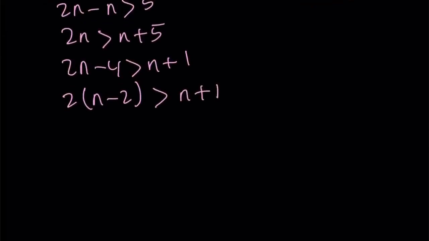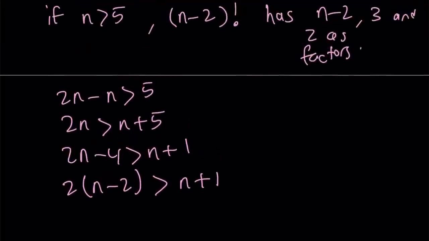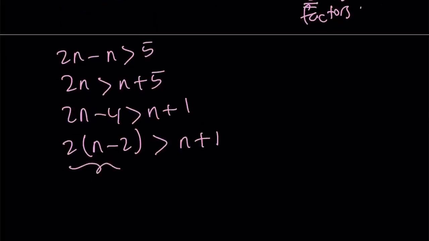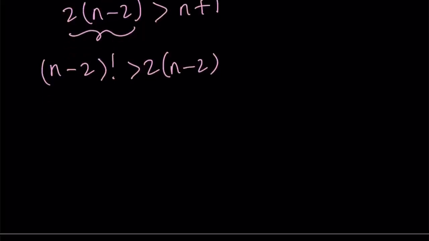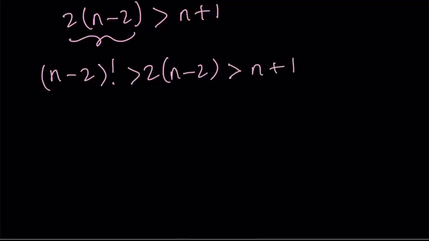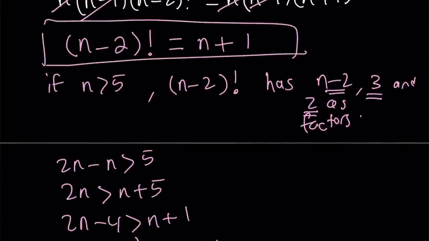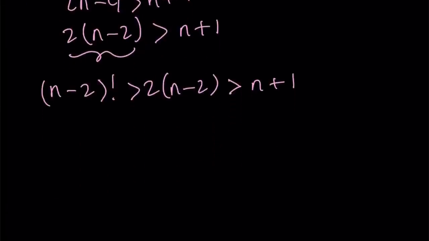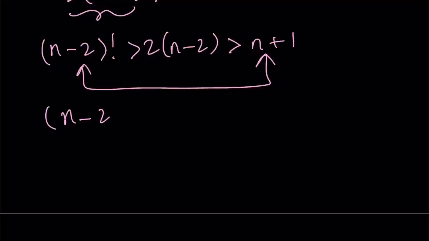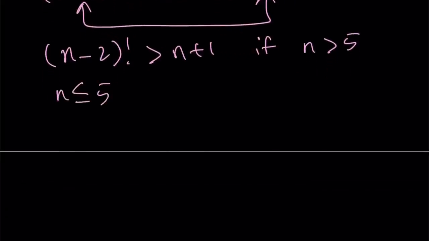So now, since we know that 2 times n minus 2 is greater than n plus 1, and we also know that n minus 2 factorial has n minus 2, 2, and 3 as factors, that means it's going to be greater than this one. So n minus 2 factorial is greater than 2 times n minus 2, because the left-hand side has more factors, and they're all positive. And this is going to be greater than n plus 1. So now remember our equation was n minus 2 factorial equals n plus 1, but we notice that if n is greater than 5, then the left-hand side is going to be greater than the right-hand side. Therefore they can never be equal. That means that there are no solutions for n values that are greater than 5. So we're going to be looking for values that are less than or equal to 5.